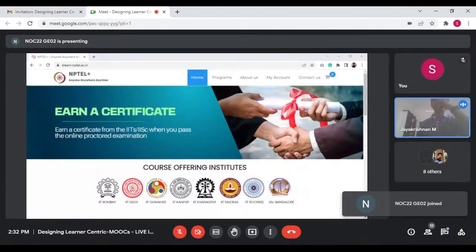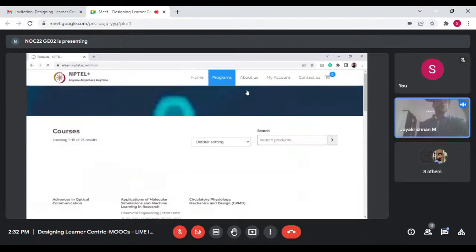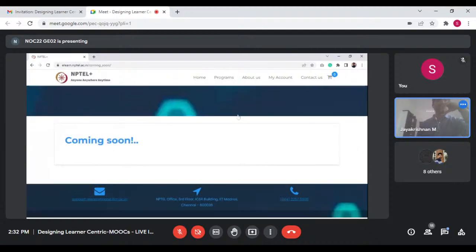So you could see these programs. Can you click on programs over there? Yeah, so partnering courses. Can you click on partnering courses? So the idea is more centrally funded institutes, if they don't have a setup at their end, we could support them with the LMS, and they could offer these courses under this partnering courses format.